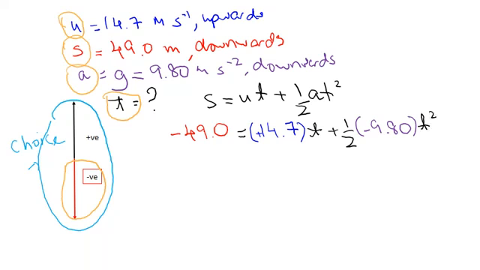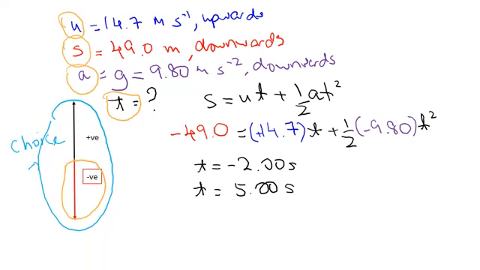Now this is a quadratic equation. There are a few ways you can do it. To solve this equation, you can do it online, or if you're familiar with your scientific calculator, you can use it to solve. On solving, you will get two values for t. One will be negative 2.00 seconds, and the other one will be 5.00 seconds.